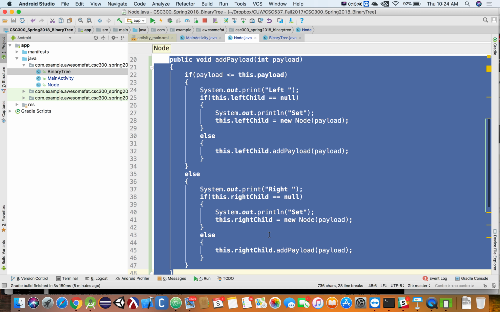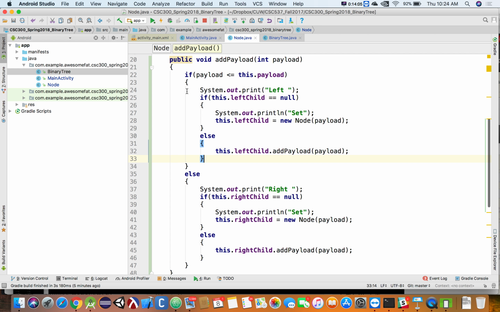Now, why am I calling this a pseudo recursive call rather than a true recursive call? What is the recursive call? When I say recursion, what does that mean? Okay, when a function is implemented in terms of itself, or when a function calls itself, is the quick way of saying that. In this case, it might look like the add payload function is calling itself, but what is it actually doing? Yeah, it's calling one of its children. It's calling the same function that belongs to one of its children. So it's not actually his own version of add payload, it's one of his children's version of add payload.